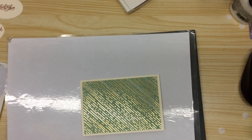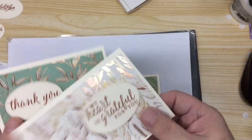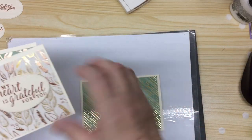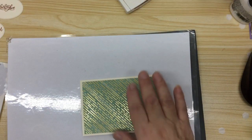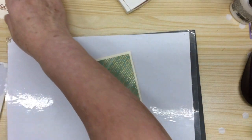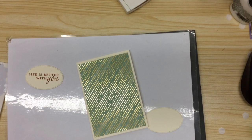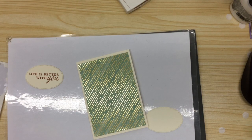Now, there was the other one I've got to do. What's that one? All right, that's it. What I've done with these two is I've done them so that they're landscape. So these ones now, I will do portraits. That one is going over there. And this one now, I'm going to put lots of love, if I can find the dimension.